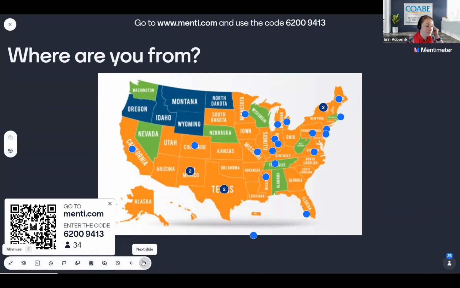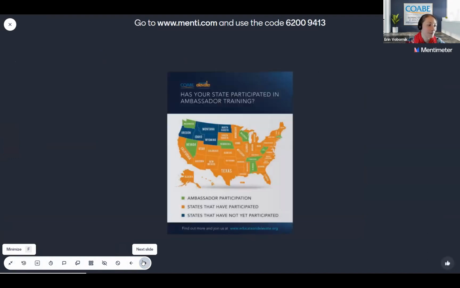Okay, so let's look. We've got some fun pins. I see some Midwest states, 3 colors for the 3 different hats. Who's doing it, ambassadorship? Yes, Jennifer, ding, ding, ding, you win. It is color coding that shows you if your state has participated in ambassador training and to what degree that ambassador training has been engaged in.